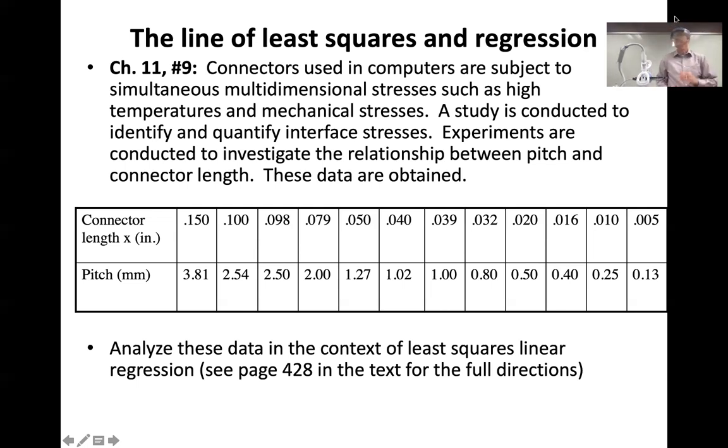We've got two variables, an X variable and a Y variable. What we're interested in, big picture wise, is, is there a relationship? And just glancing over the numbers, there does seem to be. As X gets smaller, the pitch, which you could call Y, is getting smaller. Or said another way, as X gets bigger, moving from right to left on the table, Y gets bigger. It seems like there is some sort of relationship going on. In the context of linear regression, we're wondering and maybe hoping whether it's a linear relationship. Do these points follow approximately a straight line or not?